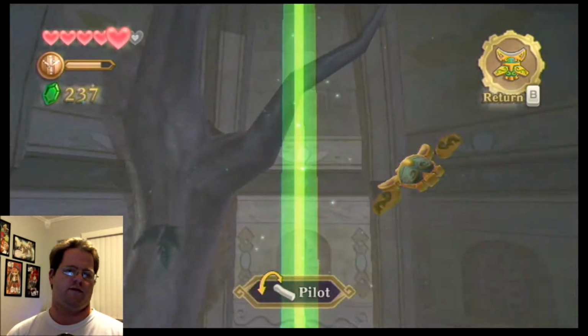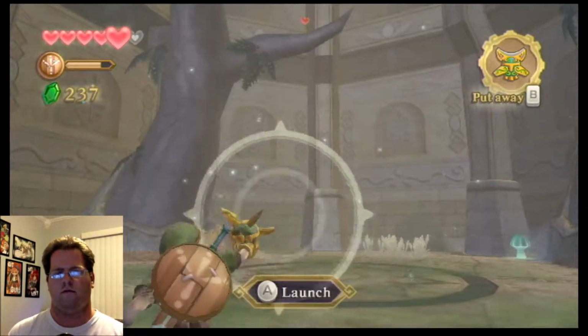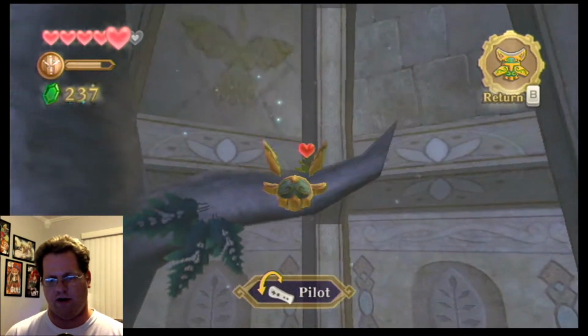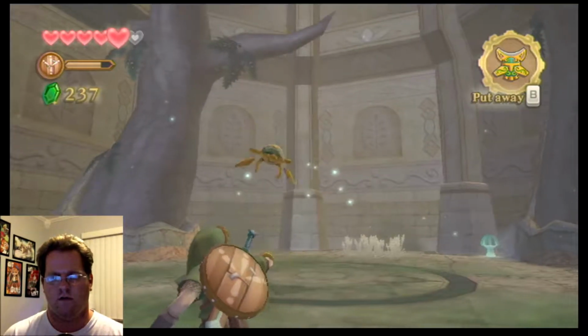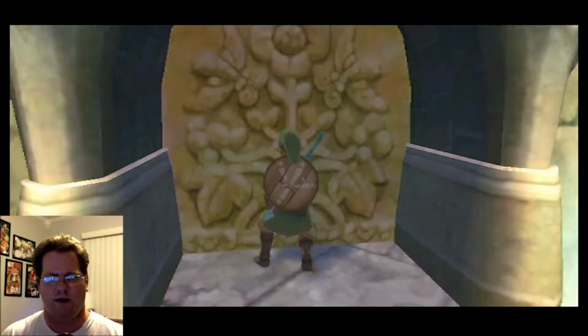Hold on, I gotta circle around. Oh, that's right. If you fly into the little beacon, it'll basically come right back to you. Don't know why they do that. And he brings me a heart. Nice little bug. Alright. Go through here next.